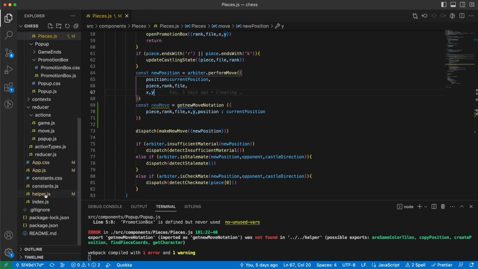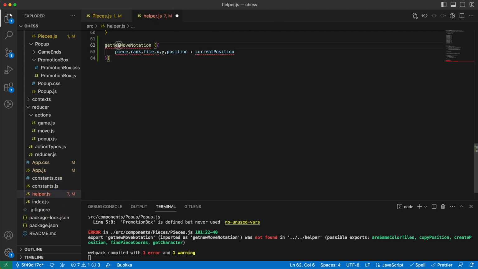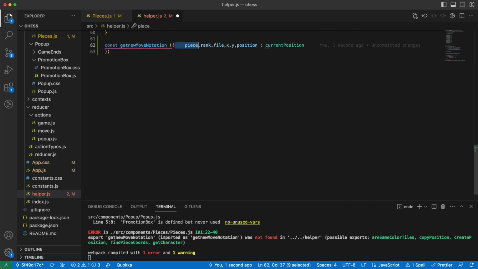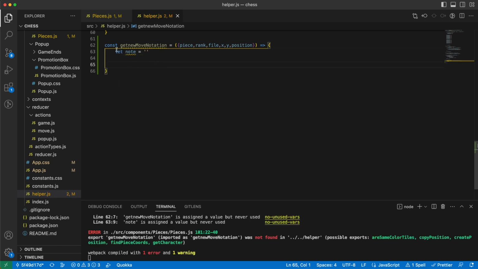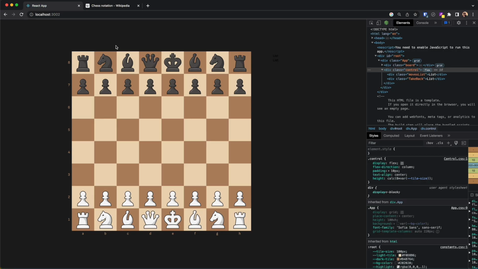Let's go to the helper here. So there are a bunch of rules here. Let me export it first. So there are a bunch of rules.